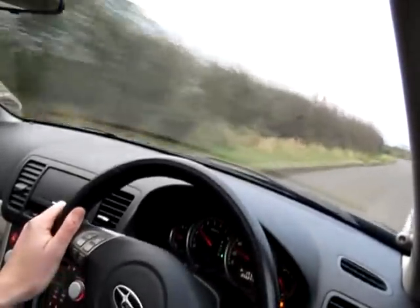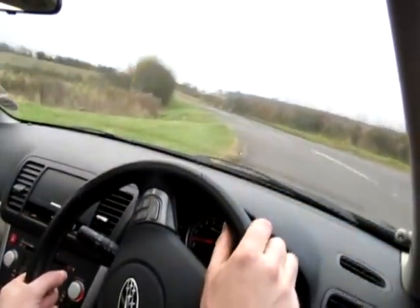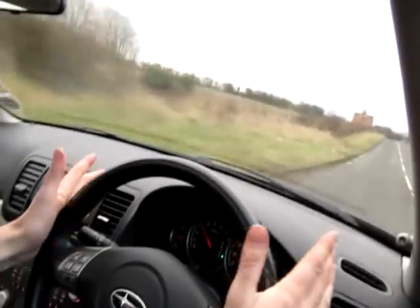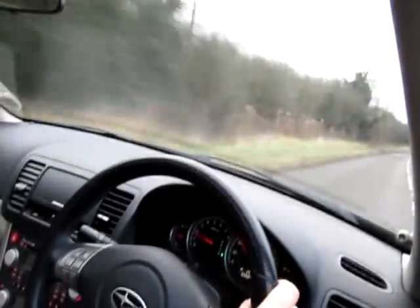The brakes feel lovely and firm. There's no undue clonks from the suspension. It's very well planted on the road, these cars, and it drives lovely and straight. Steering wheel was absolutely crack on, really straight. Getting quite a nice hot back and bottom on the heated seat on this cold day. It really is a great way to travel, and great in the snow, of course, being 4-wheel drive.